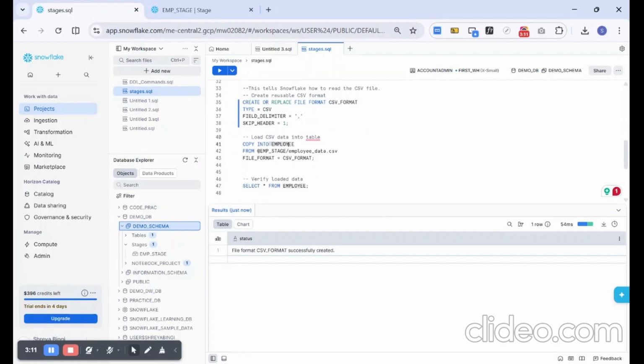Now we need to load the data into the table, so the copy command is used. Data will be loaded from the stage and the given file into the table.